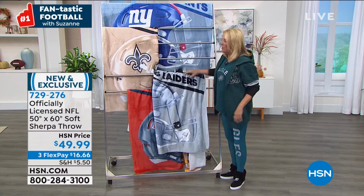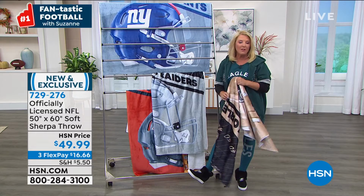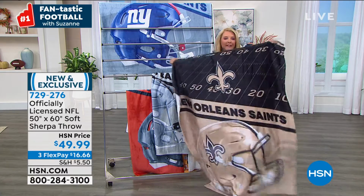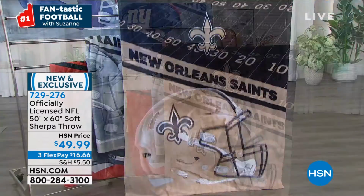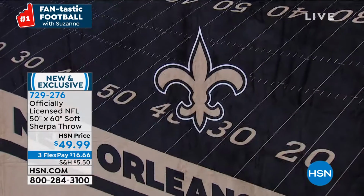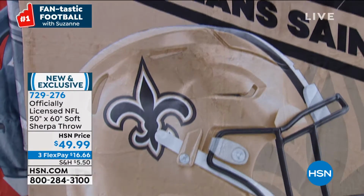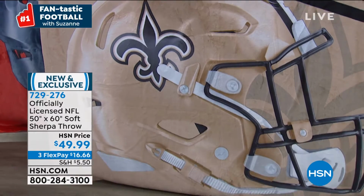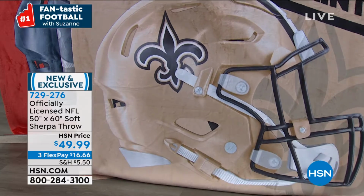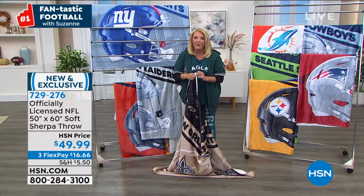Now, usually we will do a throw today special, so we bring a lot in. If you see any of these specialty throws, understand we only bring in a couple thousand, and that's across 31 teams. So there's just not a lot of these to go around. And once they're sold out, and you've seen that tonight, we've got a couple of pieces in the show that I don't have all the teams. We've sold out of them. But once they're gone, that's it. We don't bring it back. We don't even do reorders because we order everything in, and we placed our orders months ago for the season. And quite frankly, what was more interesting about this year than ever was, was it on, was it off? Was it even gonna happen?